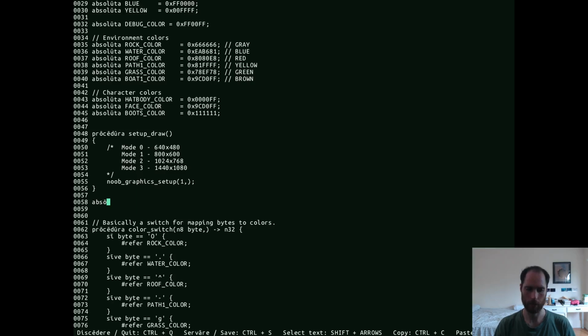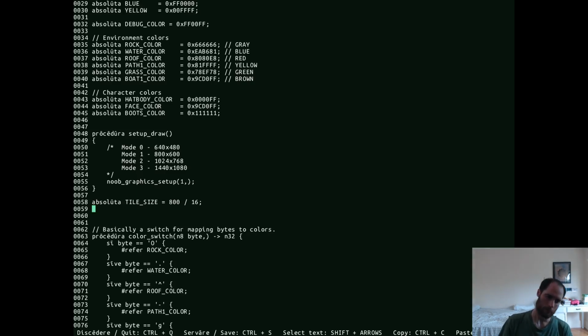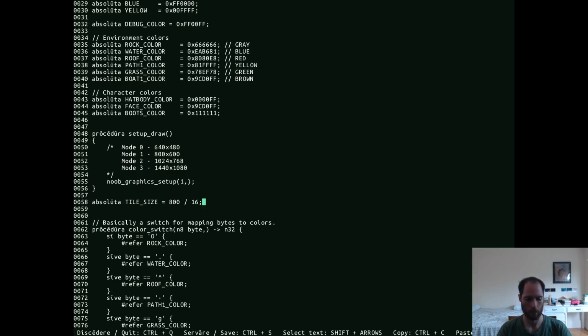So let's say absolute tile size is equal to the 800 divided by 16. And now that's been set.